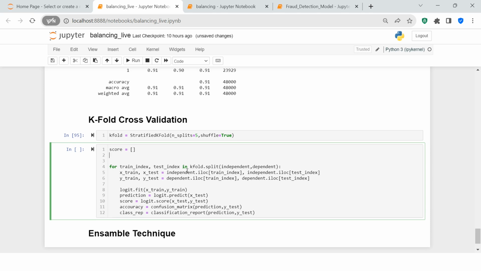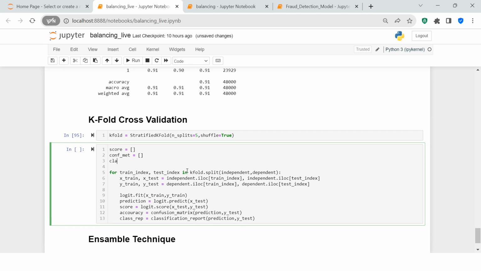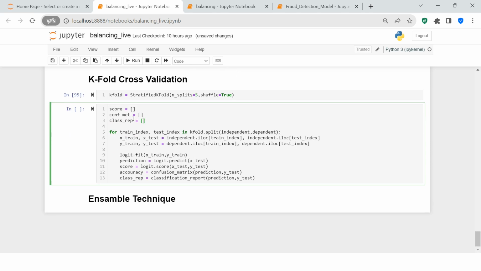Then for accuracy, or let me say cm, confusion matrix, I'm going to use it over here, and then the classification report I'm going to use over here. Once this is done, I'll keep on appending them. So I'm going to remove it from here and say append, and let's append it over here. Same way I will take this confusion matrix and put it over here, and there's no requirement to store that in any temporary variable, but here I need to say dot append.